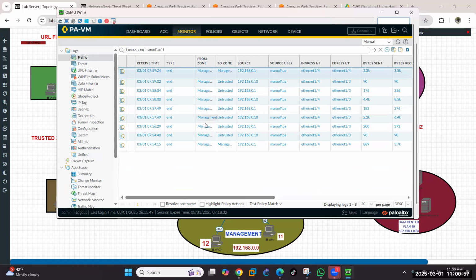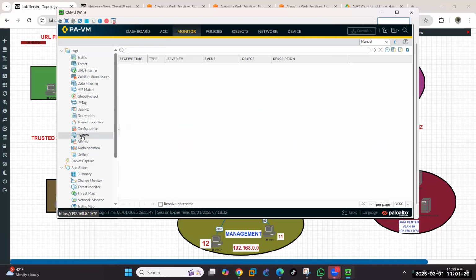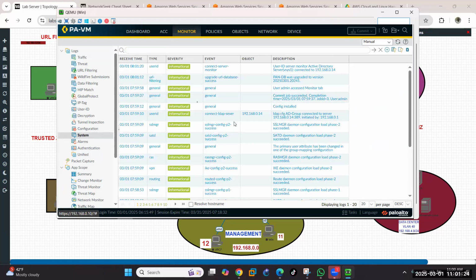So we're going to streamline management to trust, add our users there, then under rule management to management. See, because we have two rules, the management to management and management to trust. So any rule we see there, you see.